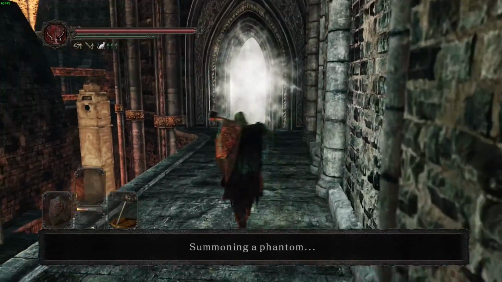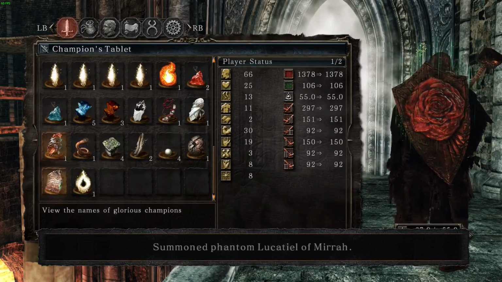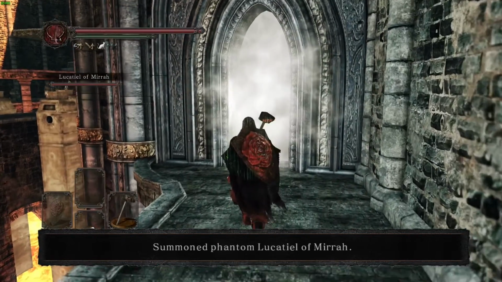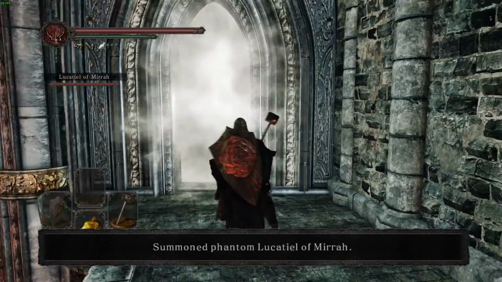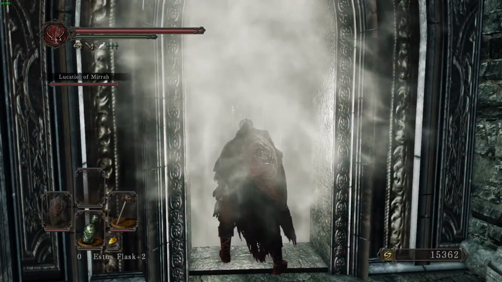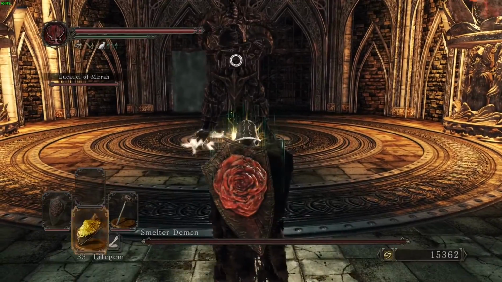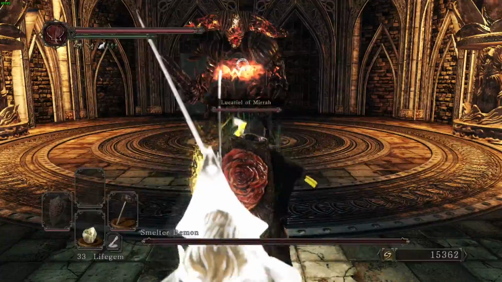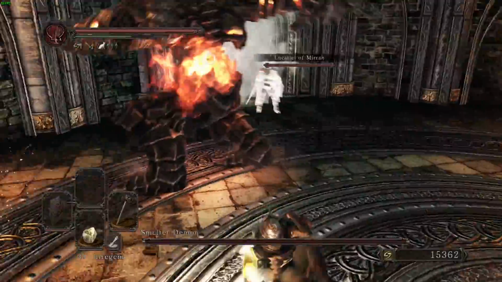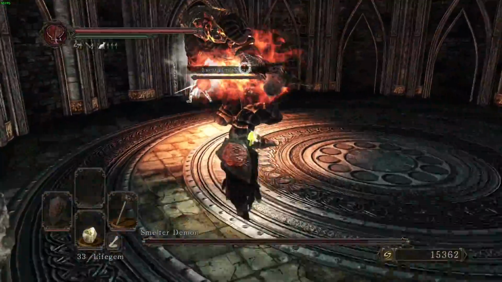Alright, and so past that I continue on through the area and fight all the Alon Knights until I get to Smelter Demon. I pop a Humanity and I summon Lucatiel. This should be like one of Lucatiel's last fights. I'm pretty sure, if memory serves correctly, that this boss is weak to lightning, so I use my lightning gold resin to try to fight it. That doesn't really end that well for me, but I like to think I'm doing good damage.